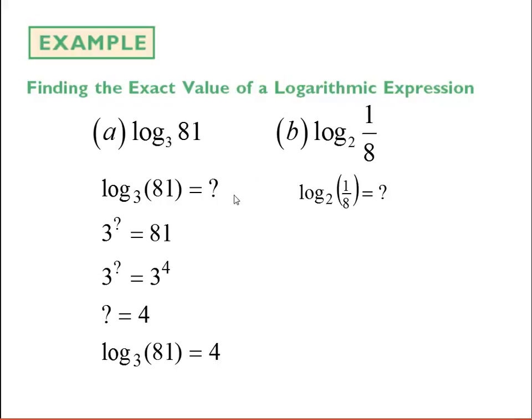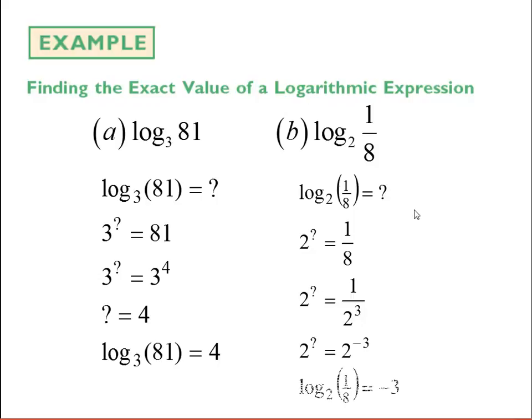But if you don't see that that's the answer, you don't see what the value is, then take it forward. So let's say 2 to what power equals, excuse me, 1/8, right? And then match the bases. So on this side, I really have 1 over 2 cubed, which is really 2 to the negative 3 power. So really, 2 to the negative 3 will equal 1/8. And there's the value of my logarithm, the negative 3.